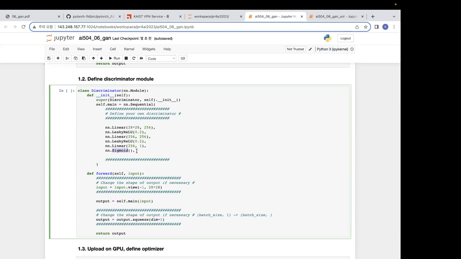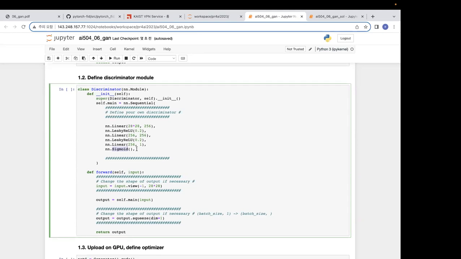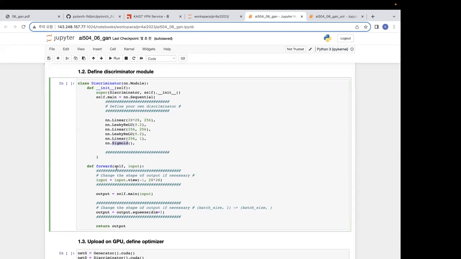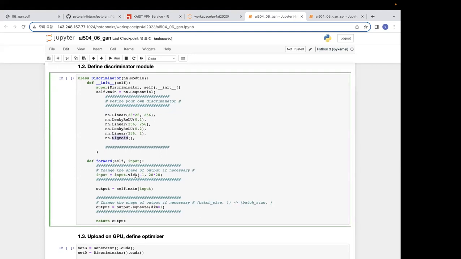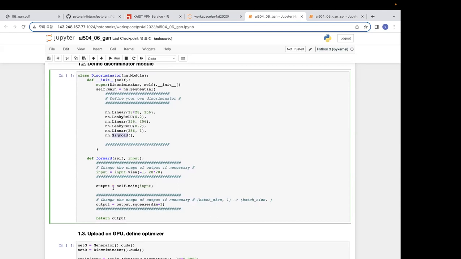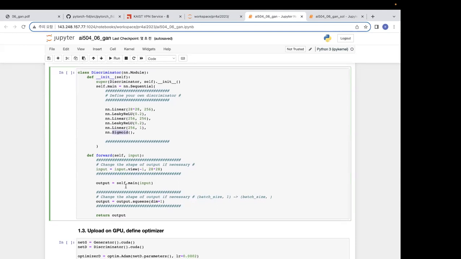So the logit should range from 0 to 1. And how about the forward function? When the input is given, we flatten the input to 784 for the discriminator, and get the logit, right?